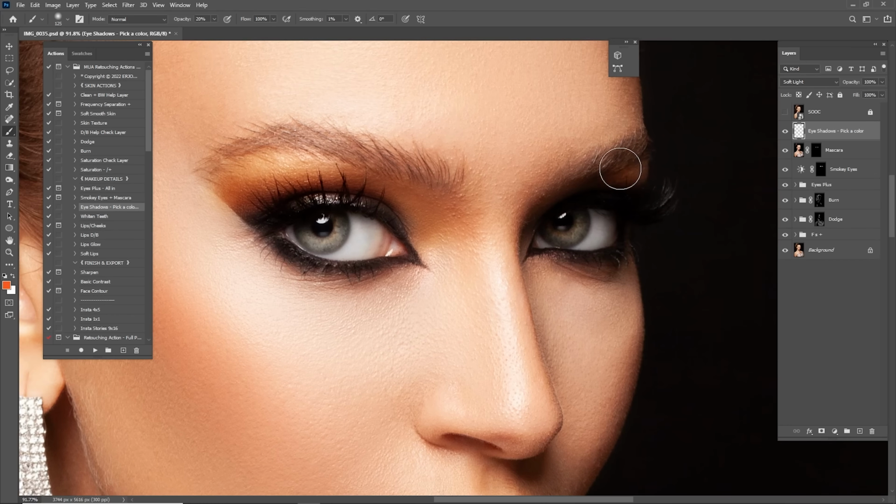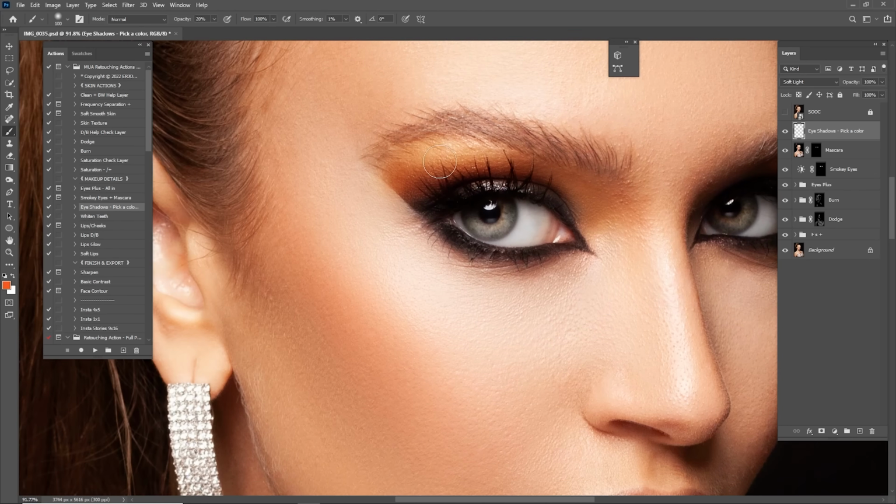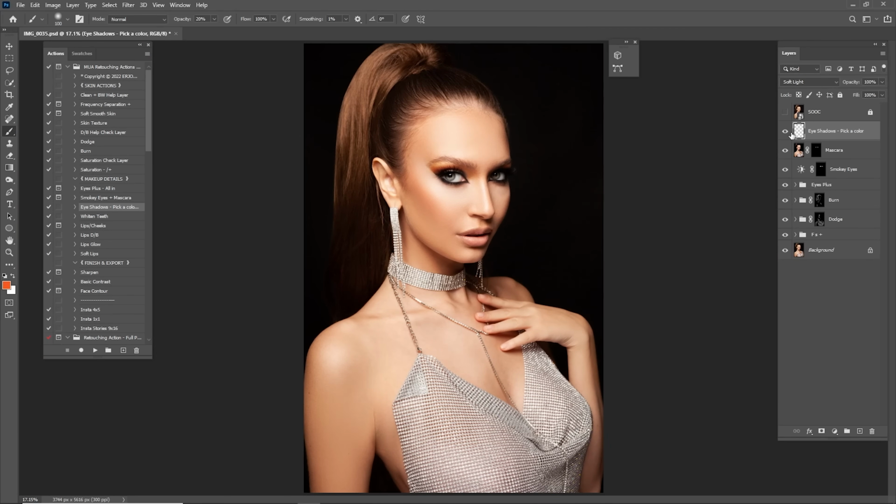This is more like a golden color, and I think it's looking good. Now let's just zoom out and check a before and after, and obviously this 100% is too much. I'm just gonna lower this by 45. Now check a before and after with this entire process, and I think it's looking good. Now we are done with the eyes and the eyeshadows.